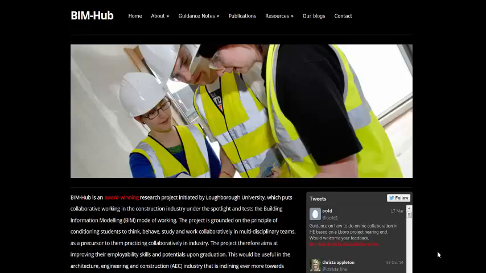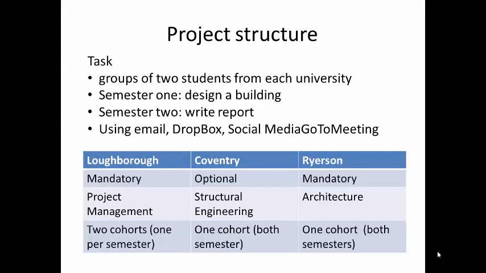So the key thing about BIM is, as I said, it's about transaction of information from one place to another. But what it doesn't really help support is all of the soft skills that go with that. How do you enable students to communicate and share information when they're going online? How do you get them to actually work with each other? So we had a range of different sorts of students involved. This is part of the issue with the interactions.